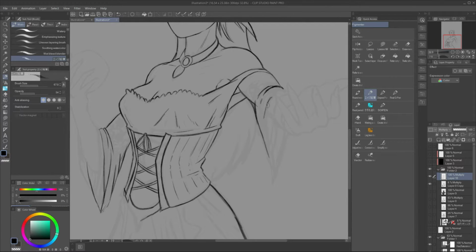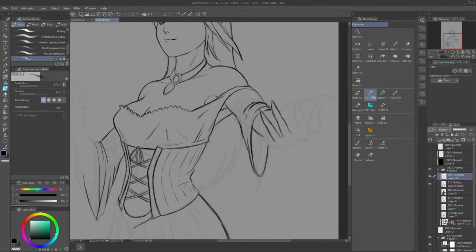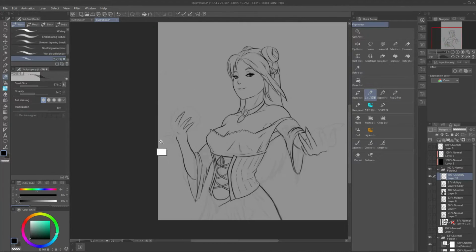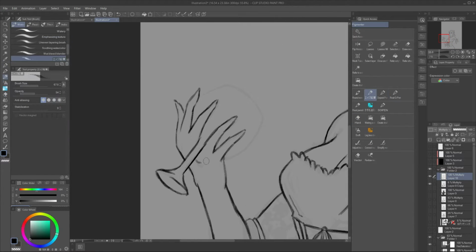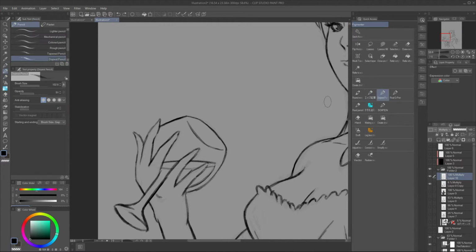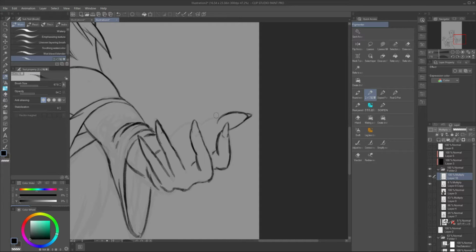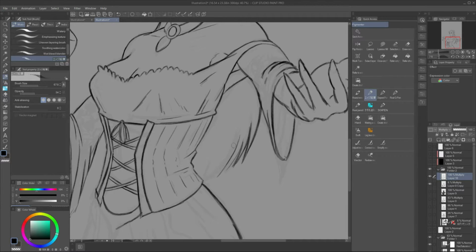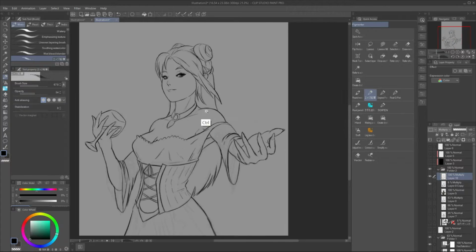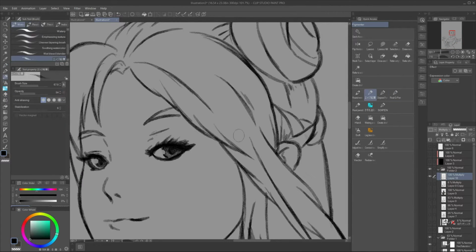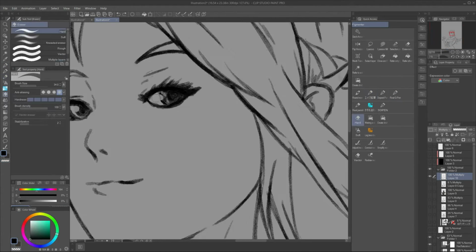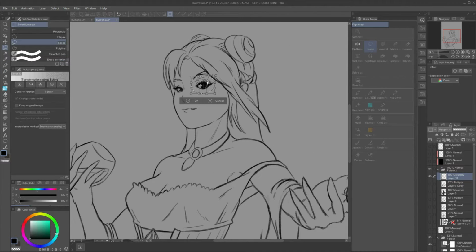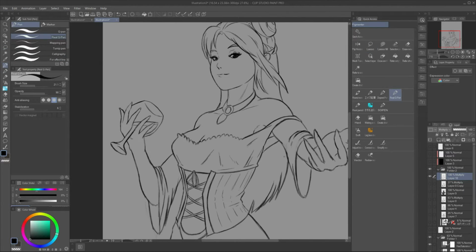At this stage, I already have plans to add more ornate designs and textures into the fabric of her sleeve and skirt. And here is where I feel that the line work isn't needed anymore, because they do not define the form very much, and it will be too small to use as a basis for the fill tool.